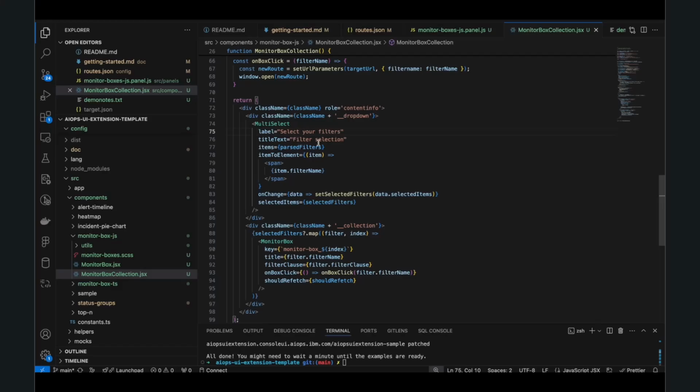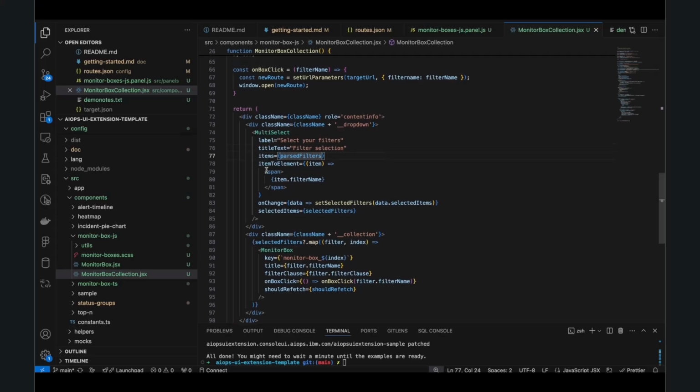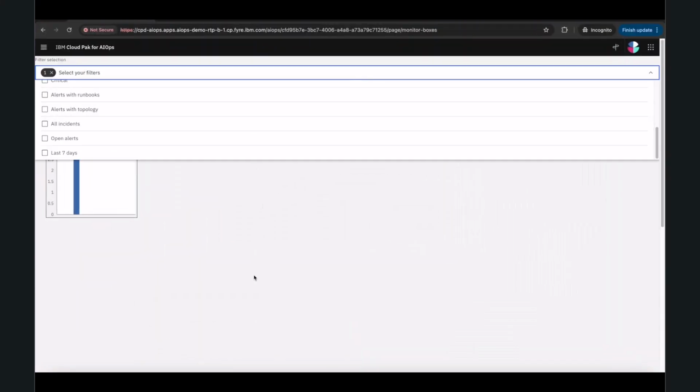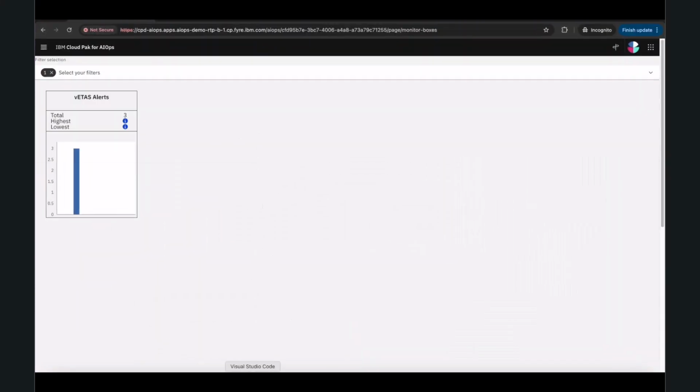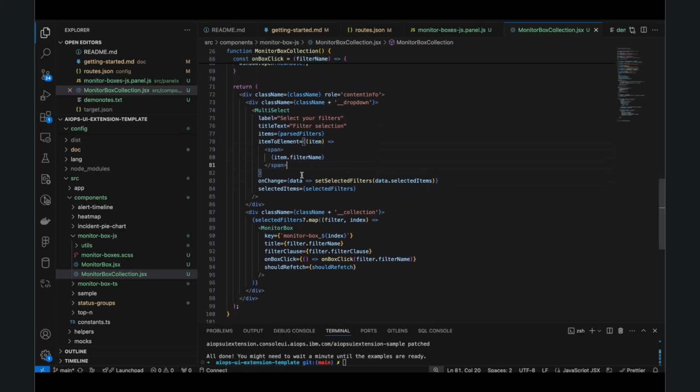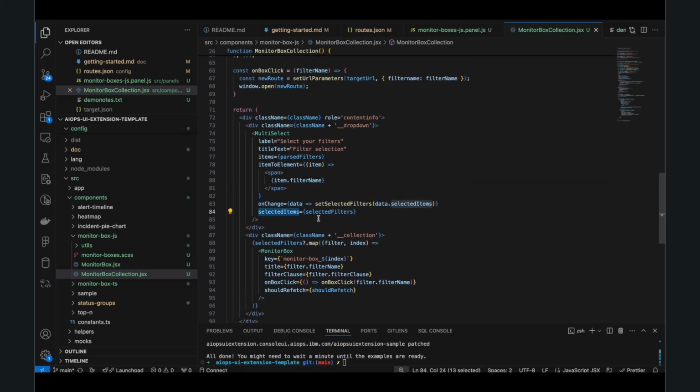So this multi-select is pretty simple. It takes the list of the past filters that we got earlier, then turns them into simple spans that are just the list items, the strings you see here. The checkboxes get added as part of the component itself, so I don't need to worry about that. And then I just need to feed in an on-change handler, and also this selected items property, which is for actually managing which are the selected filters that the user's got.